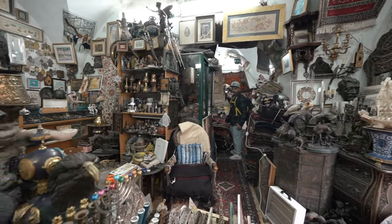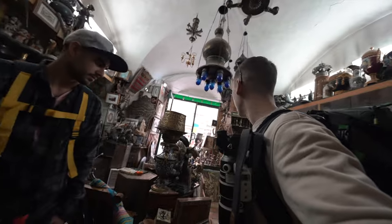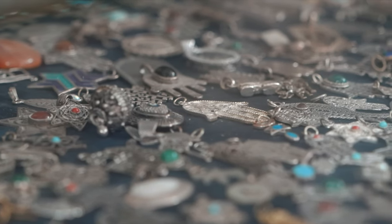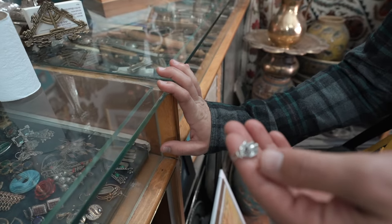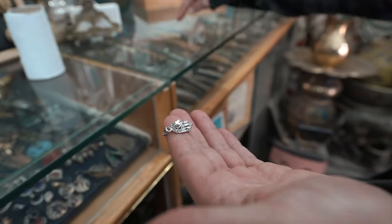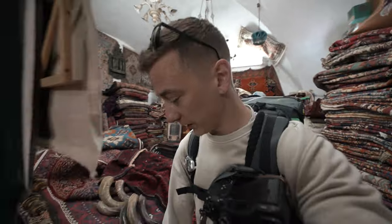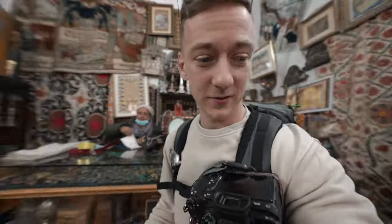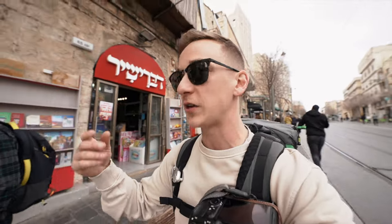One of the more popular things you'll see around Jerusalem is these older shops — a lot of antiques, antique jewelry, antique religious items for prayer, carpets and different pieces. You can find jewelry and necklace pieces as well. This is called a Shaddai — it's like a mezuzah. She can do 150 shekels. This store is over 35 years old with carpets from Paris, different religious items, old antiques. I try to pick up something at each place I go. 150 shekels for a Shaddai, which is a piece of Jewish religion that brings protection to you.